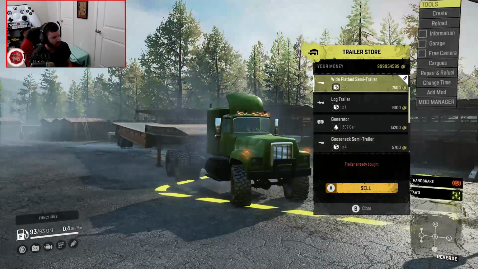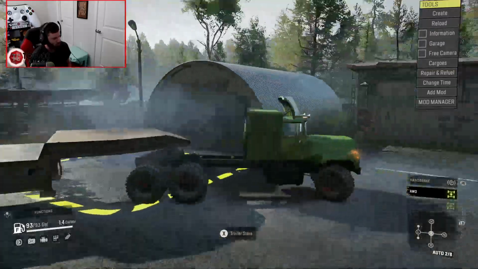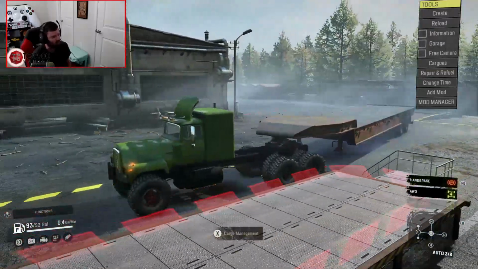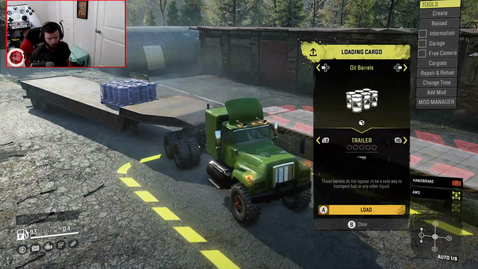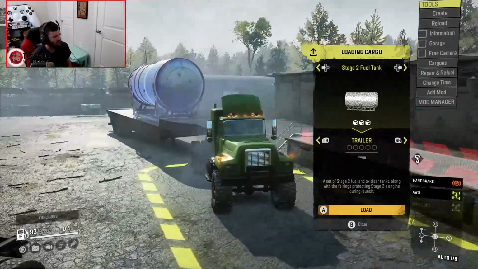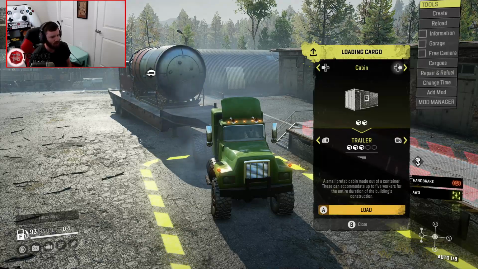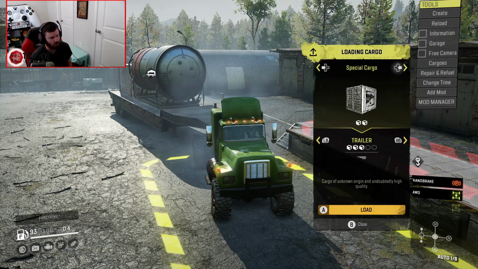So let's see. How about the wide heavy trailer. Whoop, there we go. I love hauling with this trailer. It's probably my favorite default trailer in the game still to this day. So let's throw some proper weight on it. When I say proper weight, let's put a stage 2 fuel tank. We can't put 2 of those, but we could do that plus maybe some concrete. Let's see if we can find some concrete to throw on there.